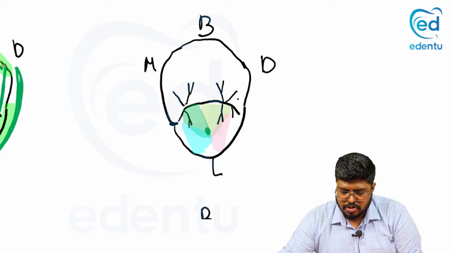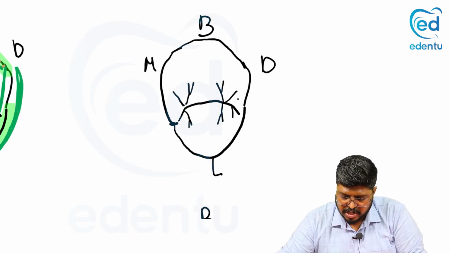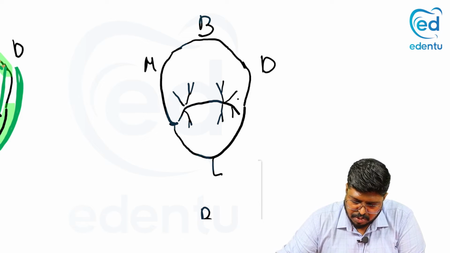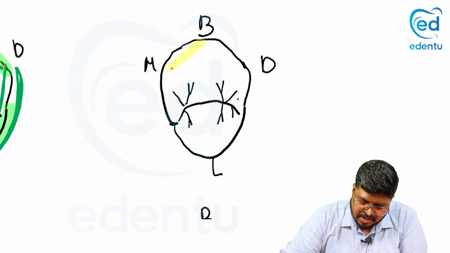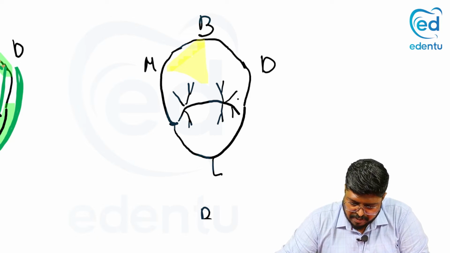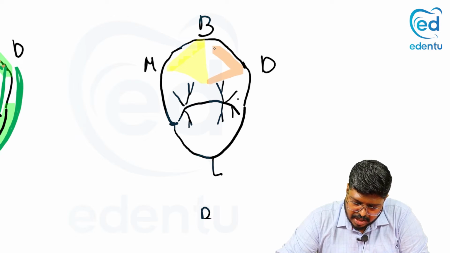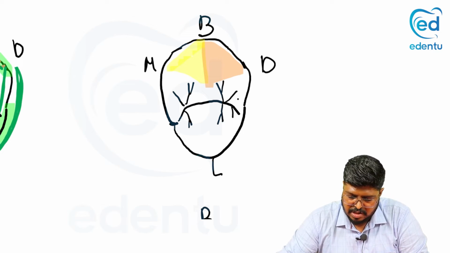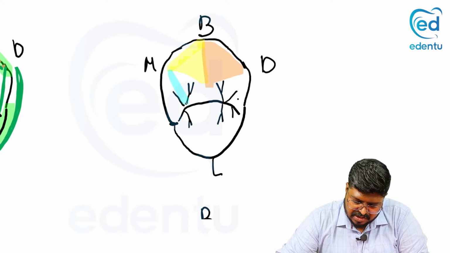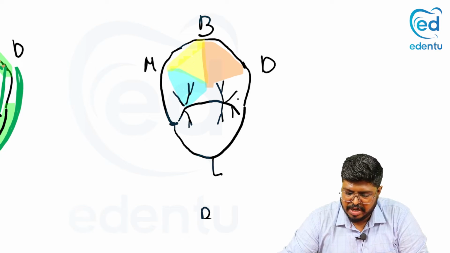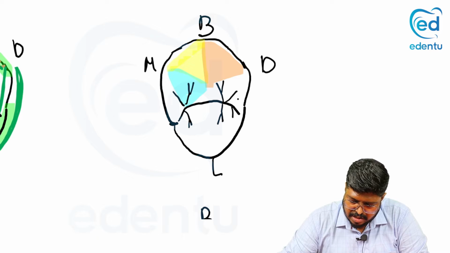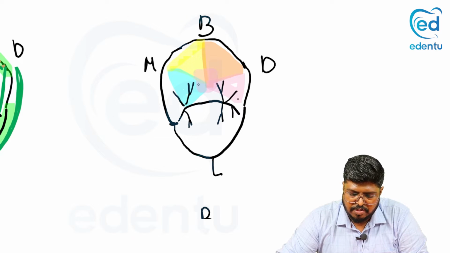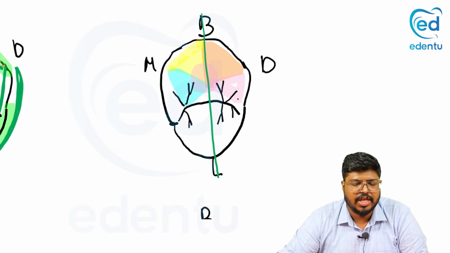So now I'm going to draw all of these inclined planes together. Let us go one more time. You have the mesiobuccal inclined plane over here. You have the distobuccal inclined plane coming in like this. You have the mesiolingual inclined plane coming in like this, and the distolingual inclined plane coming, leading to the formation of a large buccal cusp which is offset to the mesial.